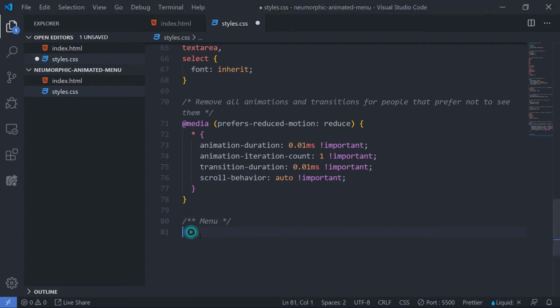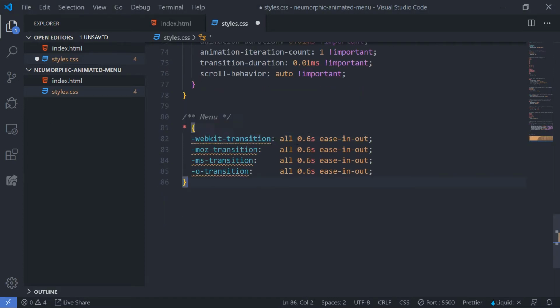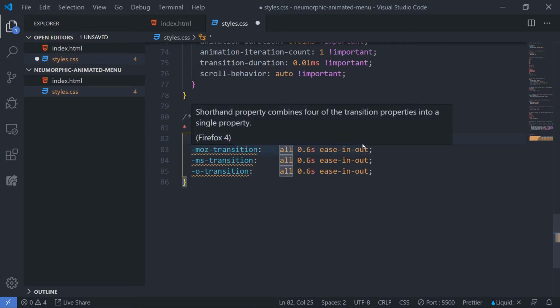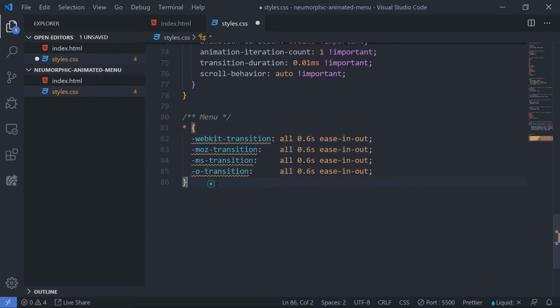One other thing that I will paste is the transition. What I have done here is I have set the transition for all elements and for all properties in it to 0.6 seconds, ease in out as the easing.